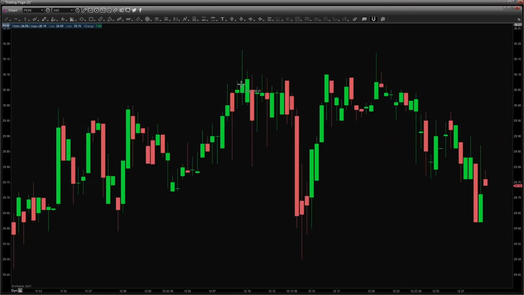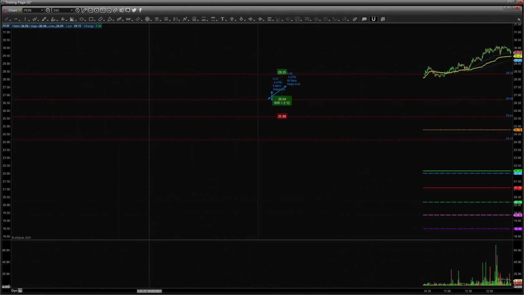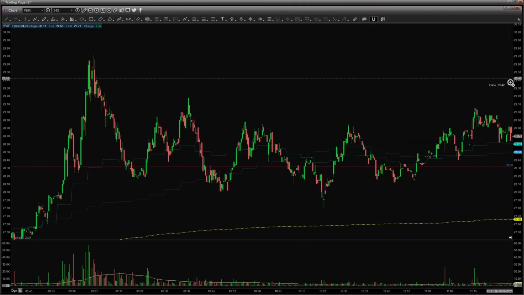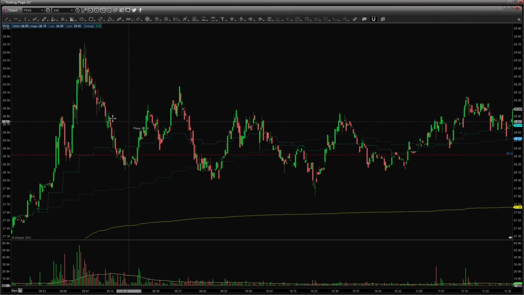And once again, I want to drop on the right indicators. So these are the indicators that I use for the 24-second chart. I had to erase the other ones and then redo them. So let's check this out. We're going to zoom in right here when we hit the level 28.32. And you can see it blows through it and back tests many times. So once you hit this level, you could be fully all out and then just wait. You could wait to see, is this level holding? Does it break below, back test and continue lower? But it looks like it ends up chopping about this level for quite some time.